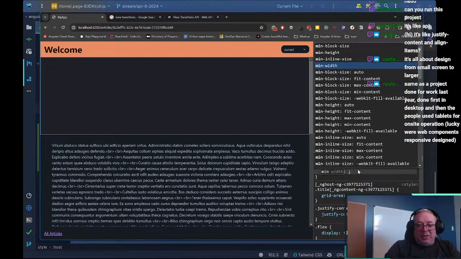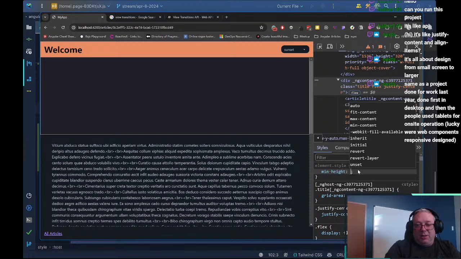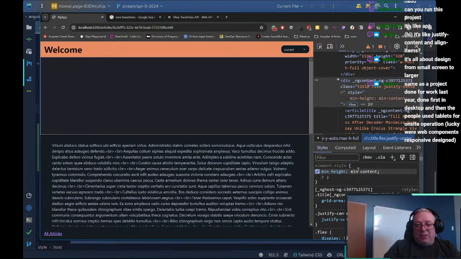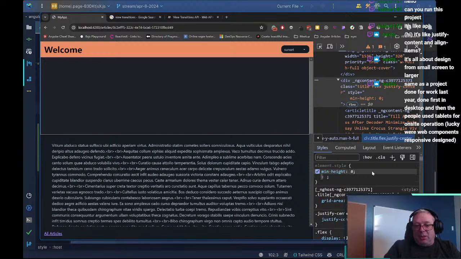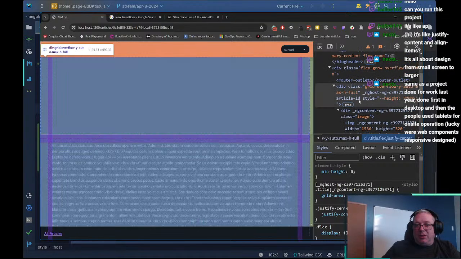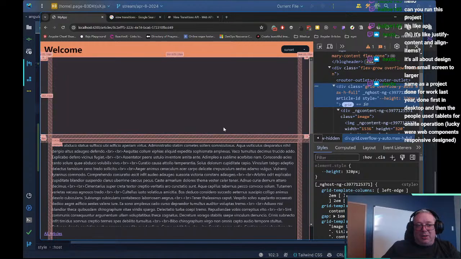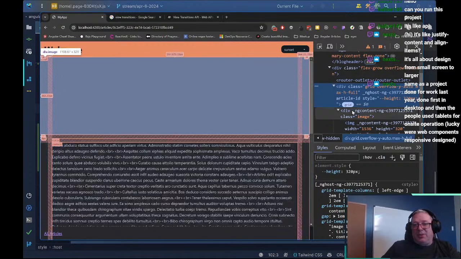Let's say min-height, work height. The problem we've got here is our title grid area has collapsed.